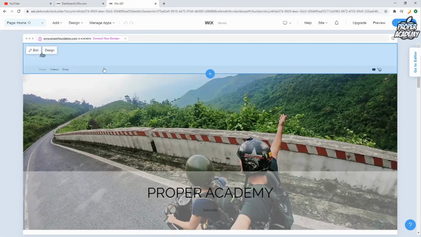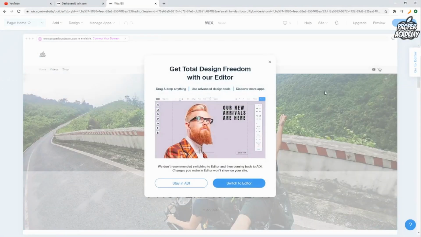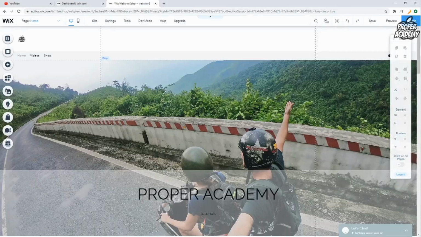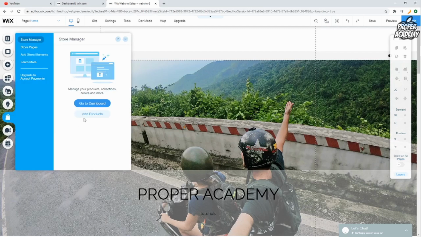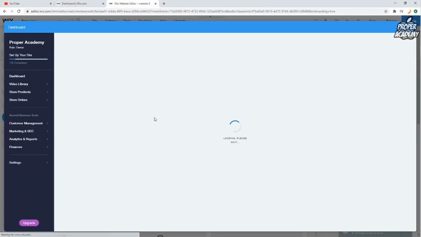But then once you're done that, you want to go over to the editor and then click on switch to editor. And then it'll bring you over to the editing section of the Wix website. Once your website loads into the editing mode, you just want to go over to the left side and see that you have the My Store option. Once you see it, click on that, and then you will see an option here to add products. So we're just going to click on add products, and then it will open up the adding products page.